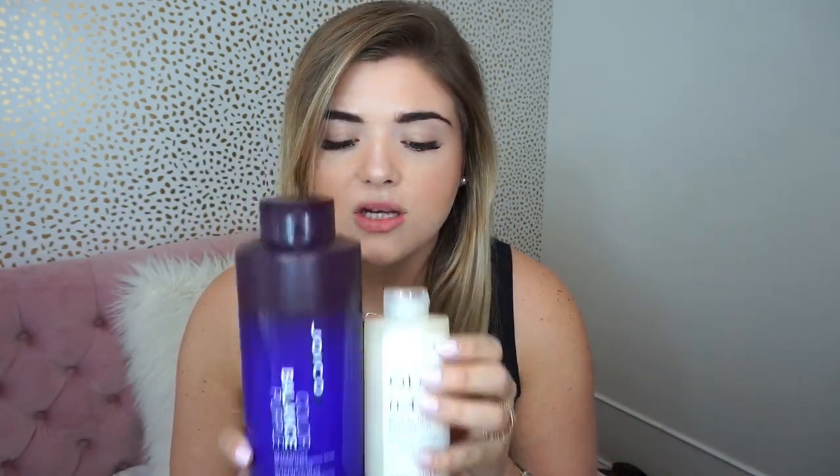I don't use the purple shampoo every single time I wash my hair — the bottle says two to three times a week, so I use it every other wash. I try not to wash my hair every day; I do it once every two or three days if I can stretch it, but I have greasier hair so I have to be careful. I use the purple shampoo to keep my hair from getting brassy and to tone it out — it eliminates brassy and yellow tones on blonde and gray hair. I bought the Olaplex on Amazon along with little pumps for the bottles so I can just pump it out rather than squeezing.